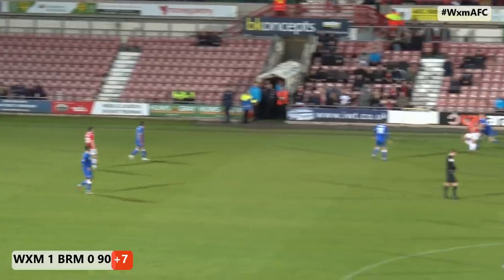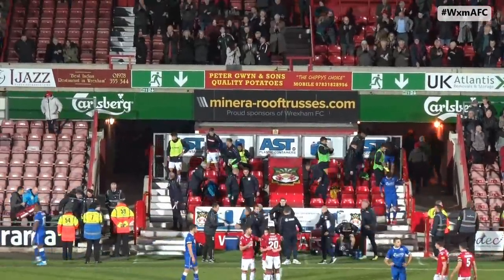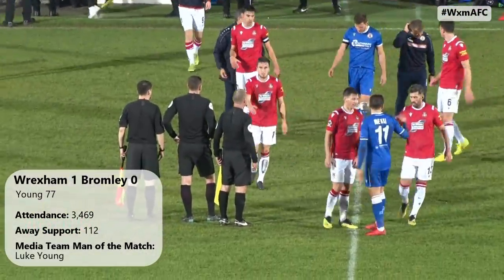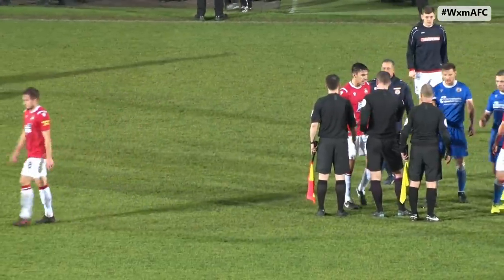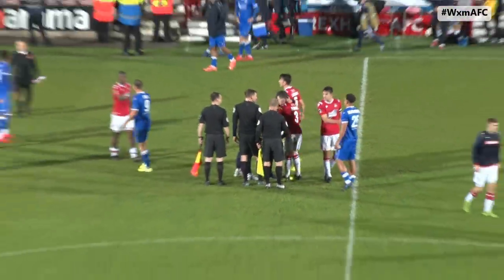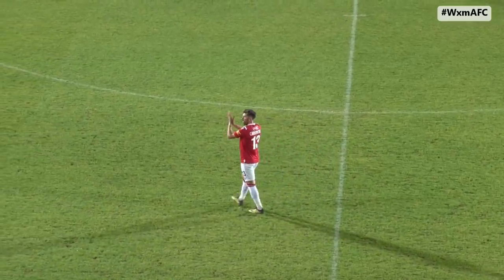That's 6 minutes are up. Referee's checking his watch. That's full time. Well, if you're going to go and end a losing run against the top of the table side, you want to do it in style. And Luke Young has certainly done that with a whopper of a winner. He seems to like that Player of the Season award as he wants to keep it for another year. But Wrexham digging in and grinding out a big, big result this evening. That winless run in the National League has come to an end. It's finished. Wrexham 1, top of the table, Bromley 0.